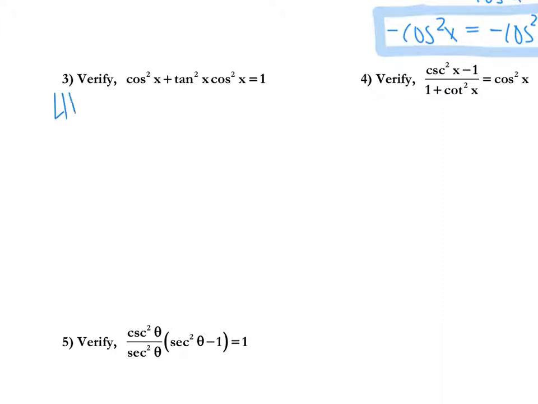Once again, there is nothing that pops out at us that's a Pythagorean identity right away, but notice that we can factor a cosine squared out of the left-hand side. Okay, remember that we do not want to divide by cosine squared. This is not like solving equations. We strictly just work with one side of the equation, just one side. Hopefully we recognize that that is a Pythagorean identity. It equals secant squared.